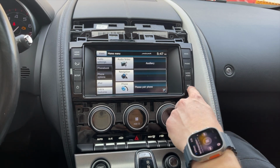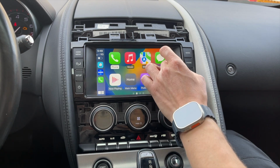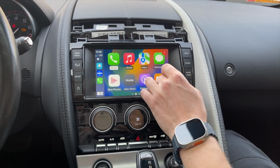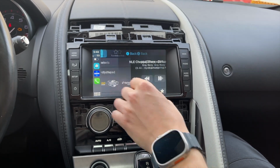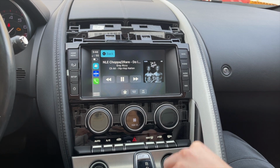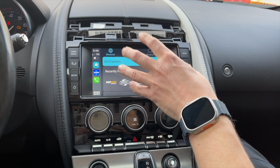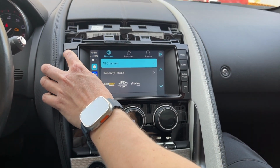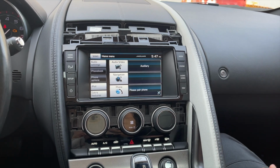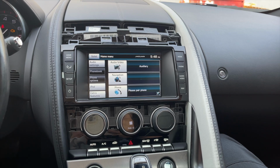Now we will press and hold the nav button and you get Apple CarPlay, and you're going to test the touchscreen. So the touchscreen is working. Next you're going to test the music. So the music is working, that's great. And in order to switch to the original Jaguar system, you're just going to press the home button and hear everything as it was before. So now that you tested everything, you can assemble everything back.